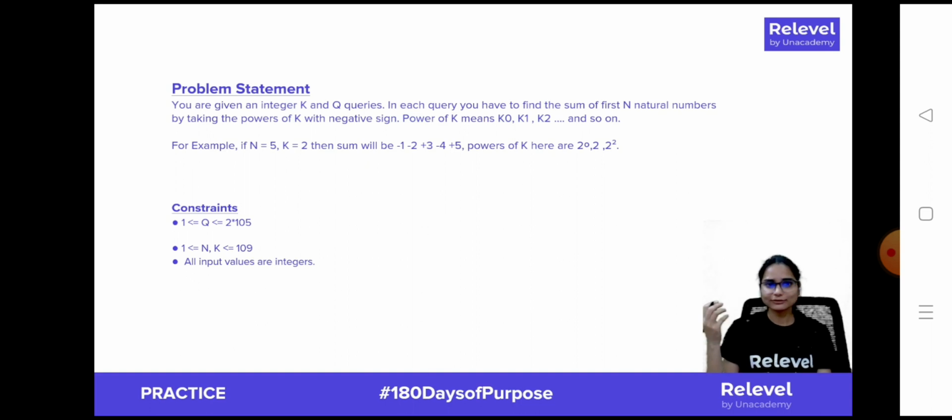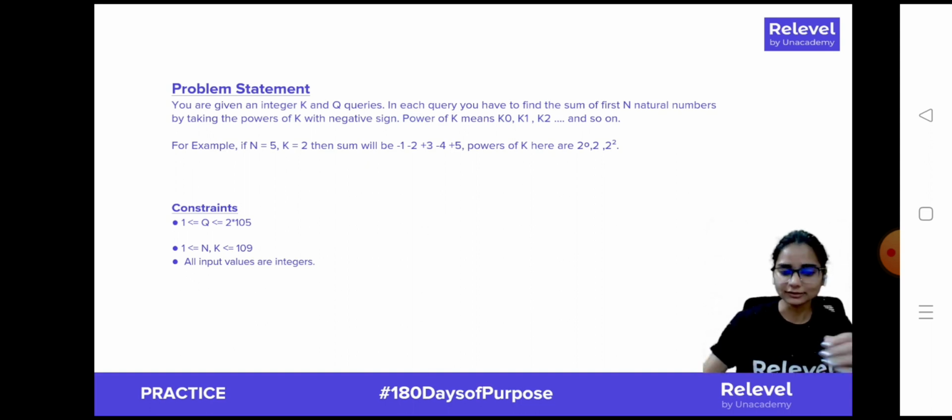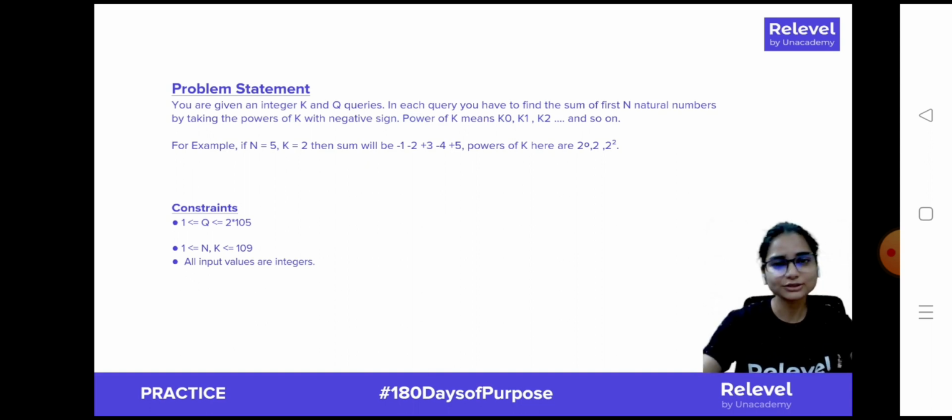Now what I will be doing, I will be opening Scribble and there I will be writing down all the things which we can do in order to implement this and what is the logic which we are going to use. Because just by reading it once, probably you must not be clear with what the question is expecting you to do. All right.